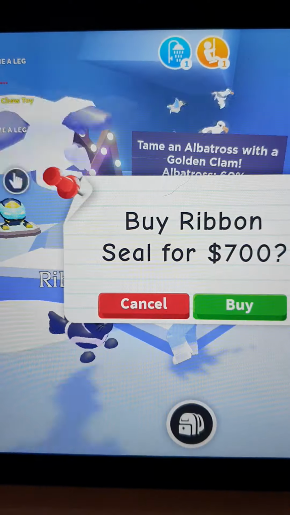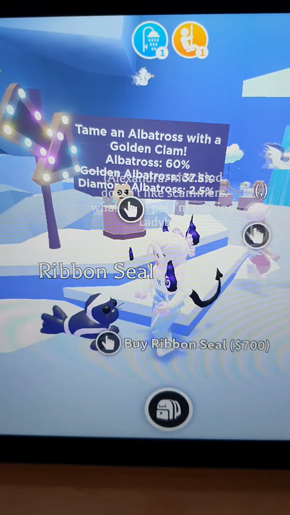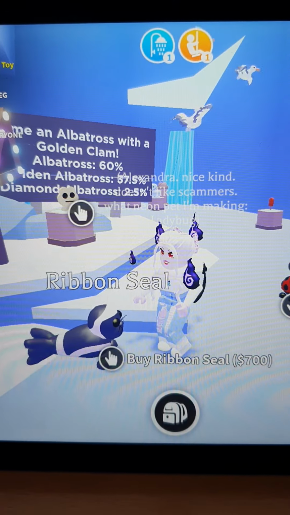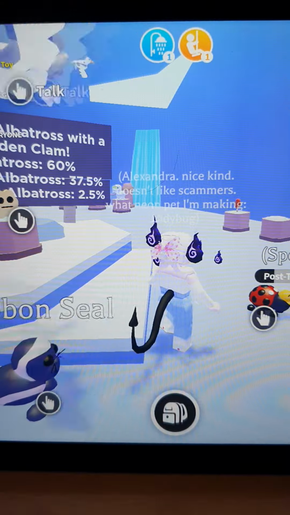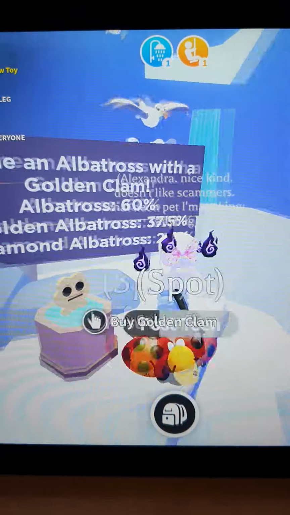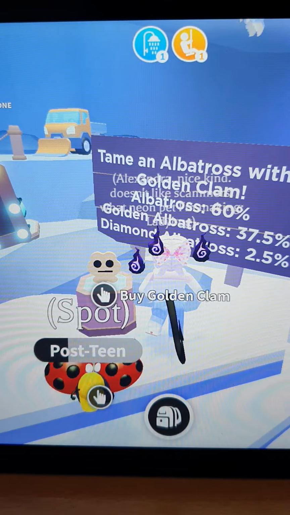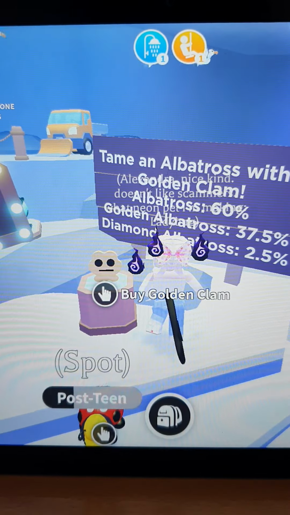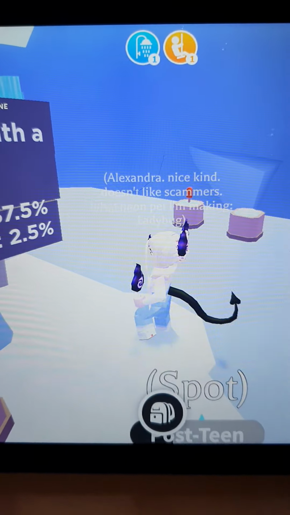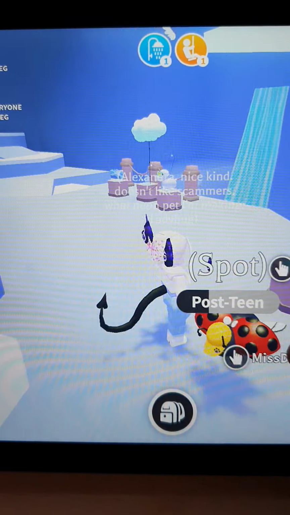Ribbon seal. Oh, you get the ribbon seal. I just realized you can get the ribbon seal for 700 bucks. Okay, so we can buy the ribbon seal. At least we can buy one pet. So, Albatross 60%. Golden Albatross 37.5% chance. Diamond Albatross 2.5% chance. Okay, let's check out the new items.